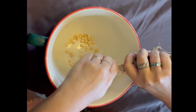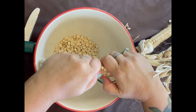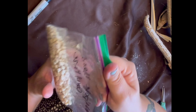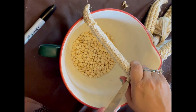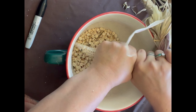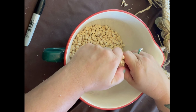First, remove all the kernels from your dried corn cobs. This takes time, but if you get the whole family together it goes by pretty quickly. You can use all sorts of methods — just your hands, or try twisting the corn, which sometimes makes them all come off really fast. Always make sure you're saving your seeds for future years; I always save at least two years' worth. You can also use a butter knife for those stubborn kernels, especially the ones up towards the top.